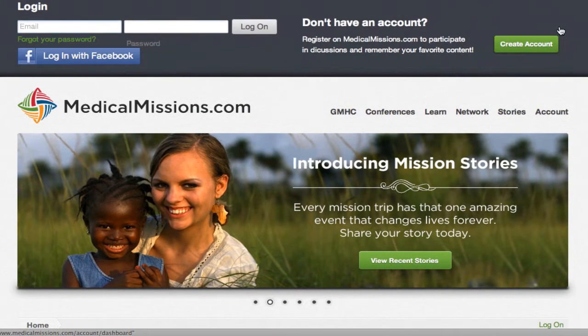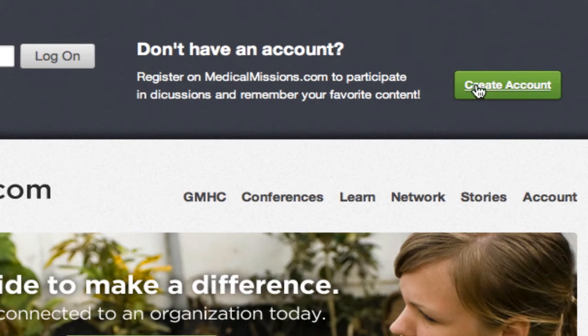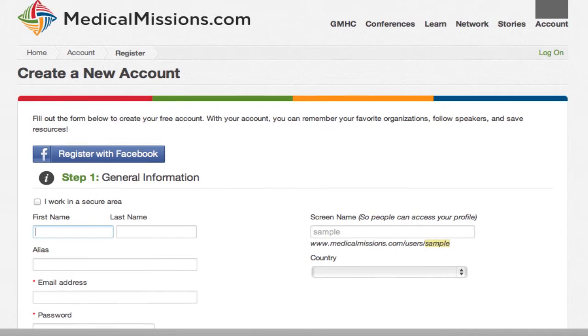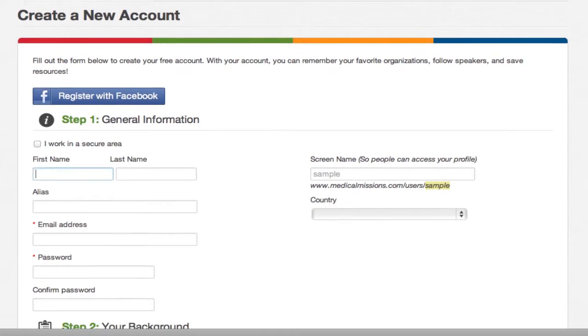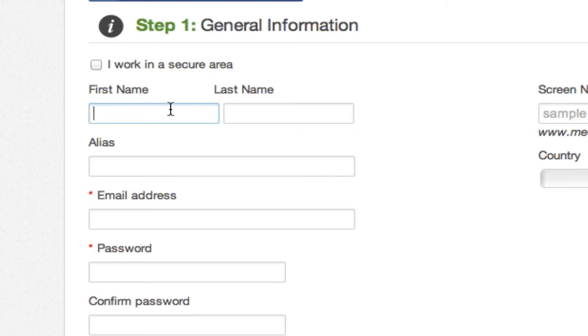So with that in mind, and with the construct and the beliefs and what we've seen happen from the Global Missions Health Conference, we try to figure out what's the best way that we can steward this in an online environment. Now obviously social media and social environments are big these days, so what do we do that isn't redundant to something else, but is adding to what it is that you have a need for? So the first piece of this is creating a profile.